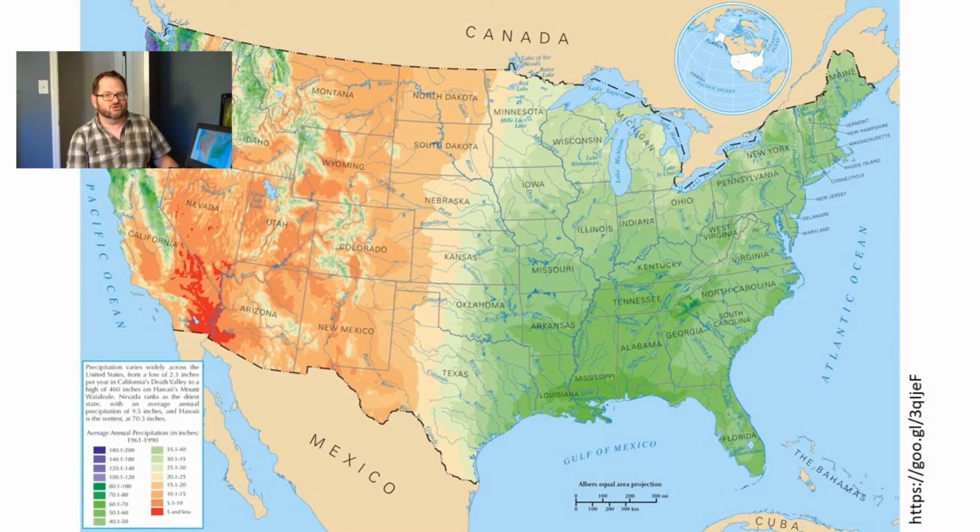By the way, the same is broadly true of the United States in general. If you think about the Rocky Mountains, in general, on the lee side of the Rocky Mountains, as weather systems move from the west to the east, you can see how it's much drier in, say, western Nebraska, central Nebraska, and so on, than it was, for example, near San Francisco or western Oregon or in western Washington State. Nebraska, South Dakota, Kansas, we are in the rain shadow of the Rocky Mountains. Cool.